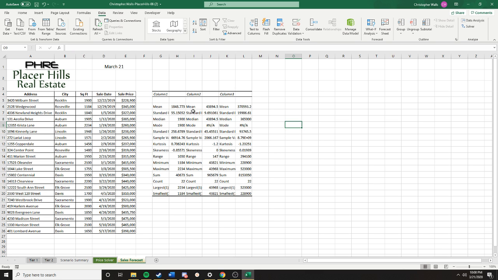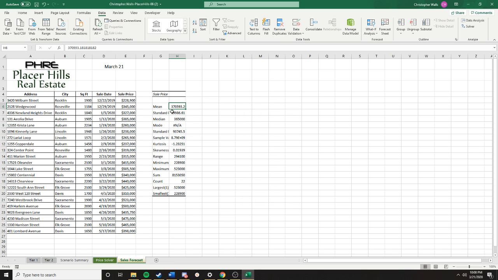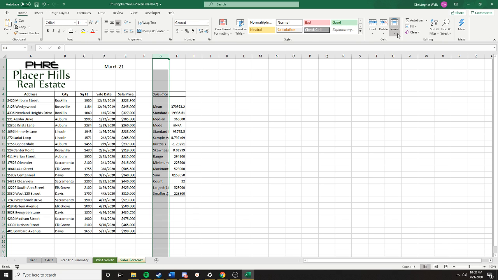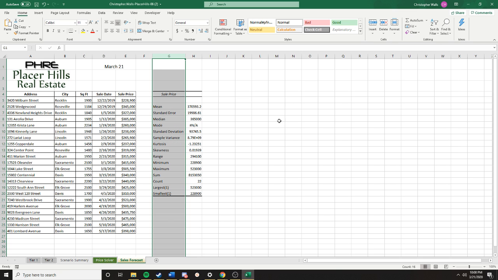And then for my current version, it doesn't tell me any steps to do this part, but all we have to do before we get to 8E by autofilling, we want to rename this to sale price, like how it is in our little diagram. And then it actually only wants the values to the right of this. So we're just going to shift all the cells. This is the values that it wants for me. But we're going to click on column G and we're going to auto fit. So that's just home format or home cells. And we're just going to auto fit the width, and then just make sure that looks about right. Make sure you have the same values. And then that is step 8 done.